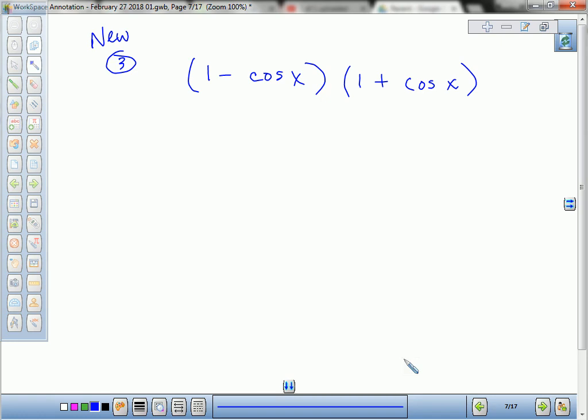You distribute. So it's sine squared x, right? Pythagoras. Okay, so we're going to distribute, and that's going to create something where we can think about those Pythagorean identities. Because right now I don't have anything squared. So I'm going to distribute, and I get 1 plus cosine x minus cosine x minus cosine squared x. Alright, so anytime I multiply conjugates, the outers and inners are going to cancel.